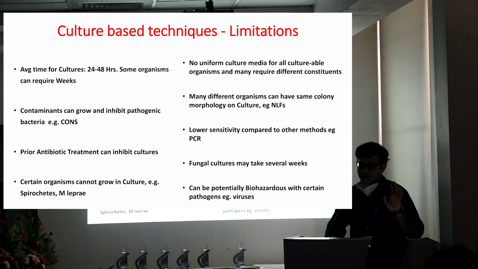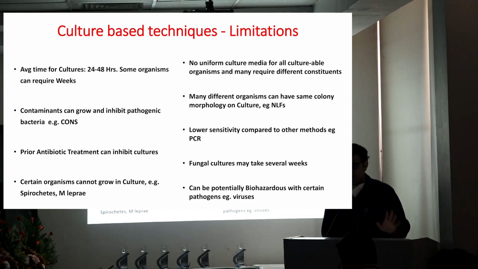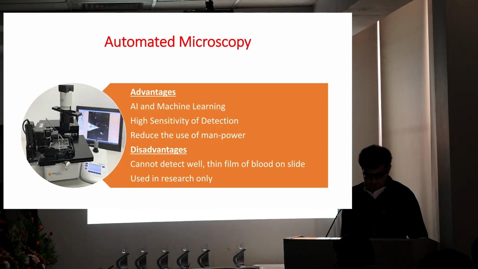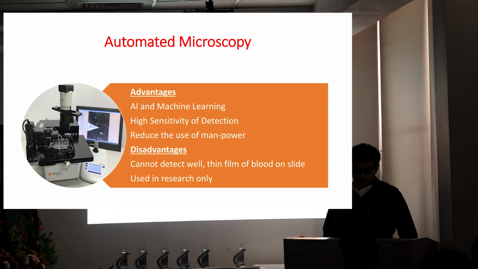Culture will be there. You have to send your blood cultures or any other culture before starting the antibiotic, in the first hour when the patient presents to you. But you have some other armamentariums which you can use so that you can get the diagnosis early. The first of them is automated microscopy. Microscopy is there, everyone knows that.